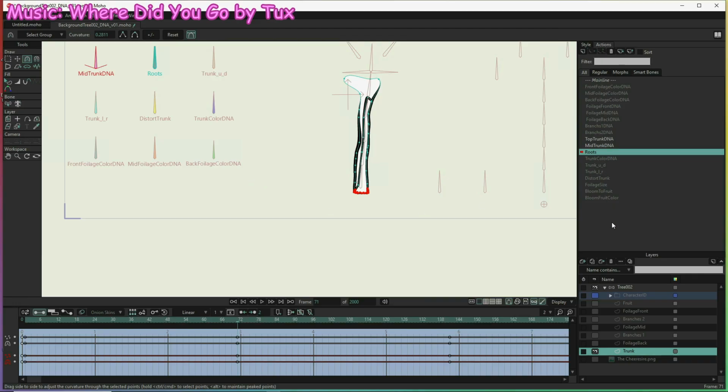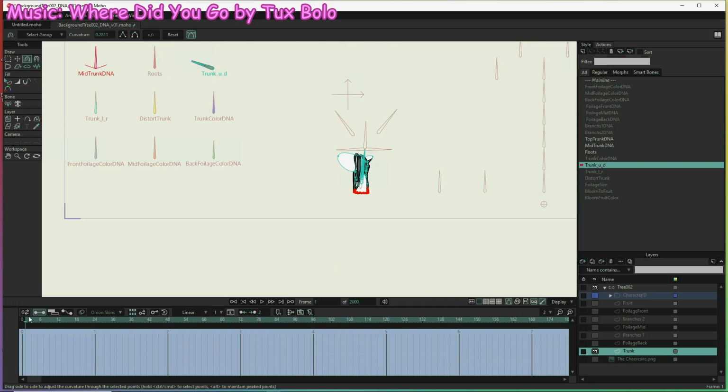to trunk color. So now, does trunk up and down still work? Yeah, that's still fully functional. Okay, so we're ready to do the color.